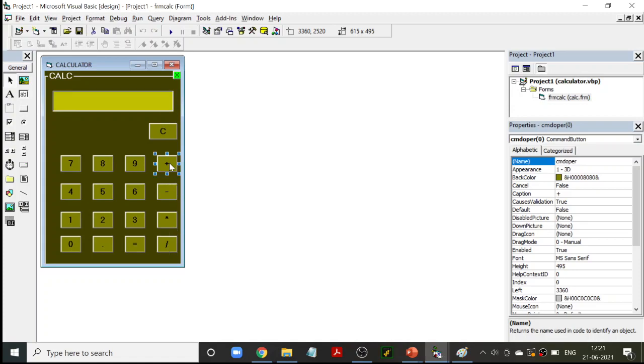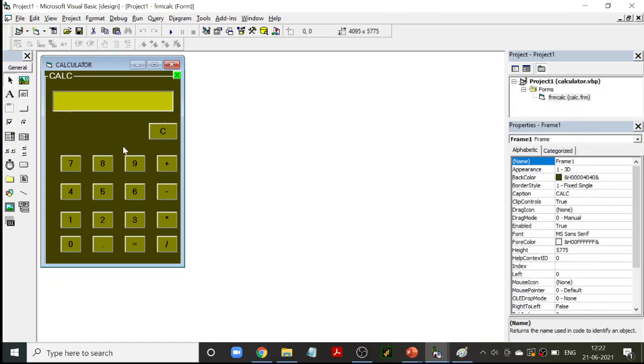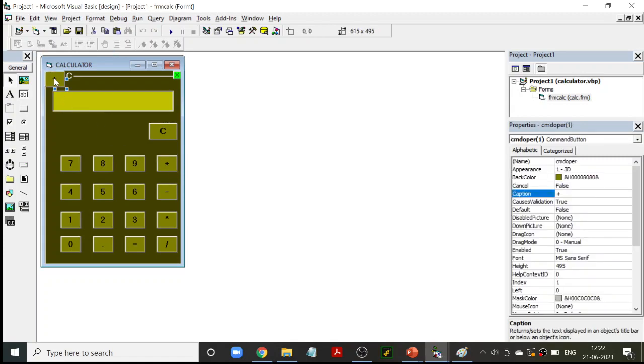But all these are control arrays. We are going to study control arrays, and how to create them also. So you just have to copy paste it. You will get a message saying, do you want to create a control array? If I say yes, it will create a control array. For example, let's take this particular example only. I'm going to press Control C, and then do a Control V paste. So it is pasted here. Whenever I do a copy and paste, it becomes a control array.